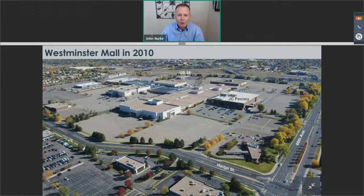Many of you remember the old Westminster Mall. Growing up in the area, this was a frequent haunt of mine — the game room, Spencer's, the food court, Orange Julius, Cinnabon. The biggest thing for the mall was that it was the major gathering space for many of us in Westminster and surrounding communities, and really across the region. We've met people that would travel from Cheyenne, Colorado Springs, Grand Junction, or even Kansas City. It was a regional draw for the city, with a million square feet of retail at its heyday.